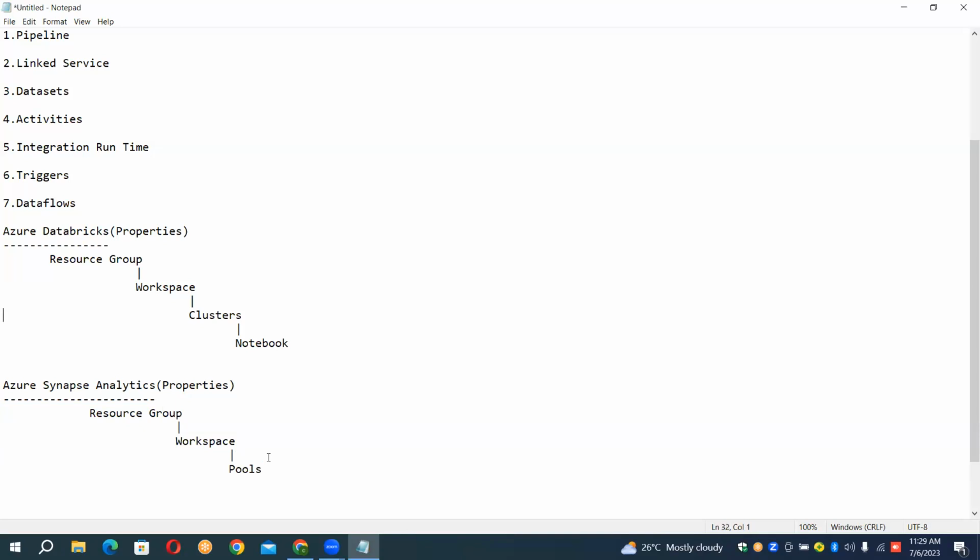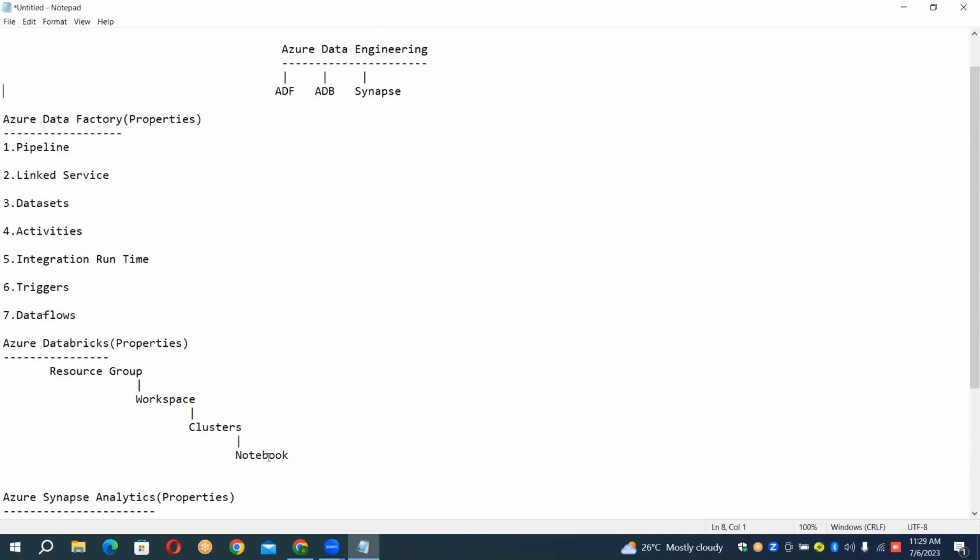So now, guys, let us start discussing from the first one, what is Azure Data Factory. First of all, what is a pipeline? Guys, what is a linked service, etc.? First of all, just take out the word pipeline. What do you understand by the word pipeline? If I'm using the word pipeline, tell me, what's the first thing that comes to your mind?